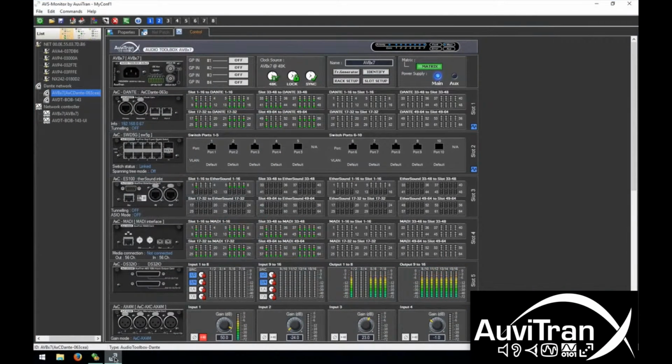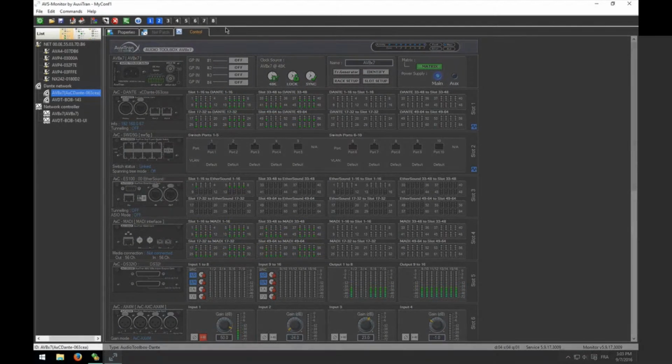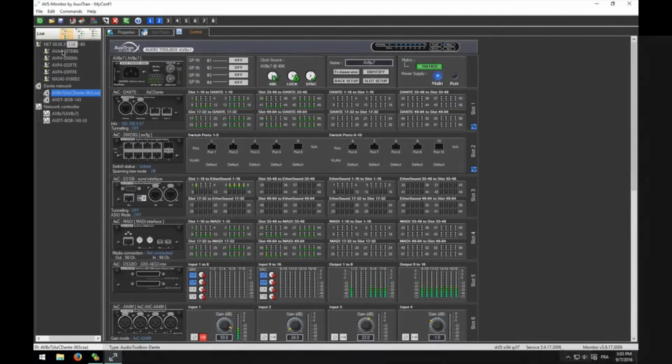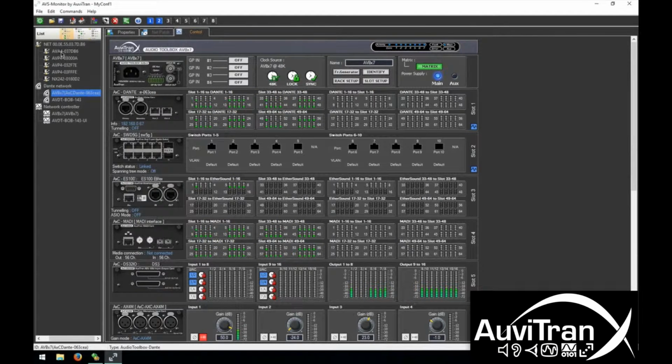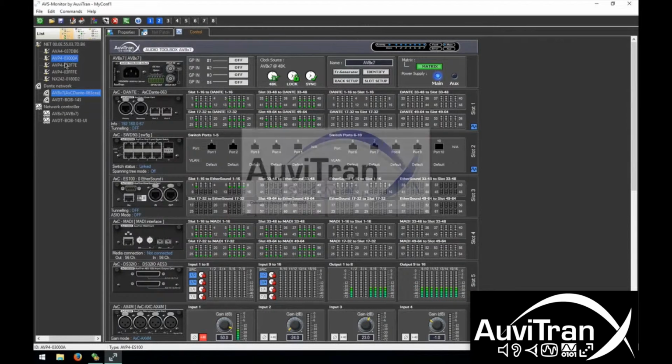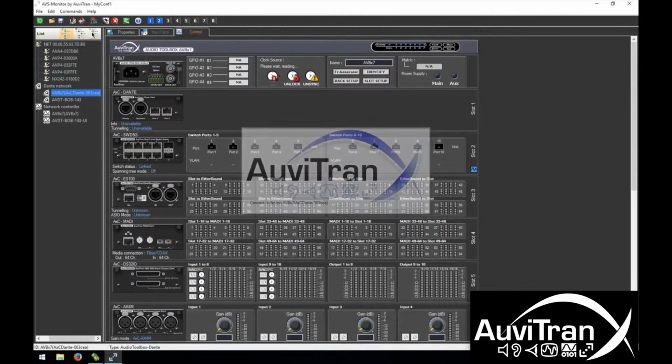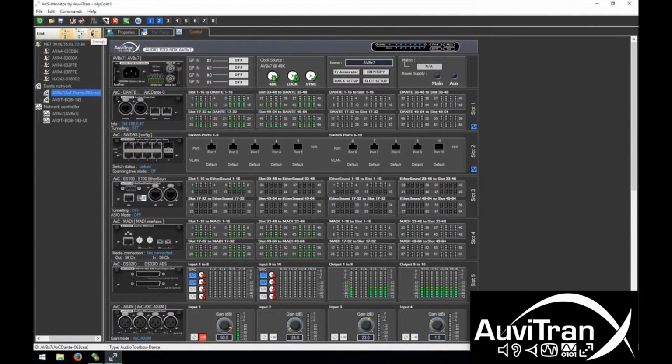In this video, we will look at the main features of AVSMonitor software, concentrating on these functionalities here. On the left-hand side, when we are in list mode, we have the list of the devices we can connect to, divided in Ethersound network, Dante network, and IP network. It is here that you can select the devices you want to view and control. You can also switch to hierarchy viewing mode and group viewing mode, which are both dedicated for Ethersound devices mainly.